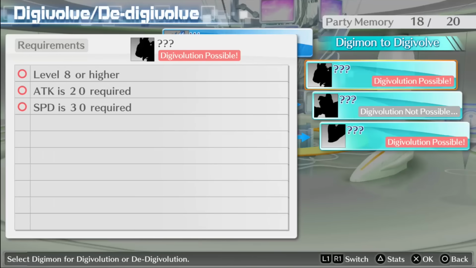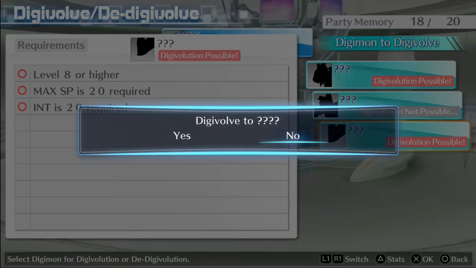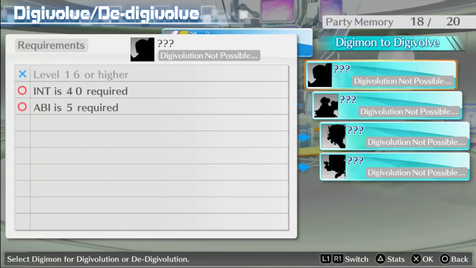Wanyamon. Let's grab someone. Okay. I can do Doramon or Kudamon. Does not really matter because can't really go much further with either of them. I definitely can't do their max level. I'll do Kudamon for now. Let's see. His max level is 22. 16, 18, 14, 16. Alright, well, I'll keep it at that then.